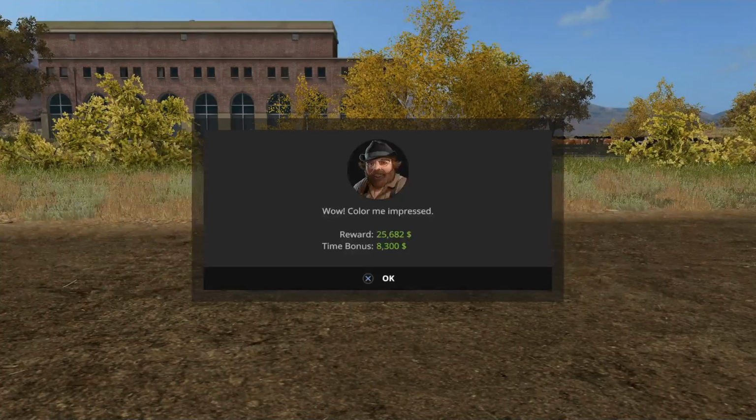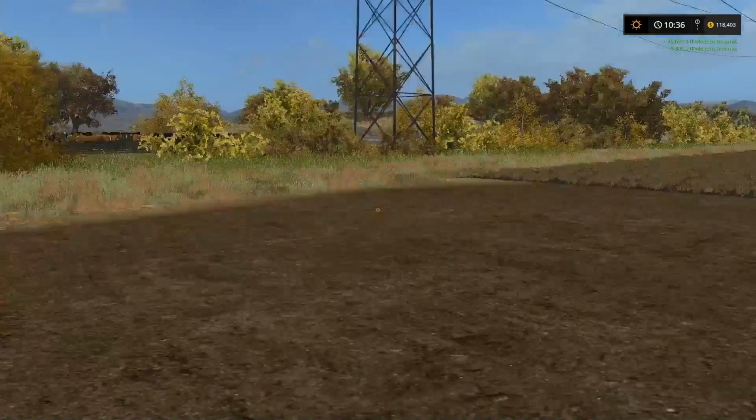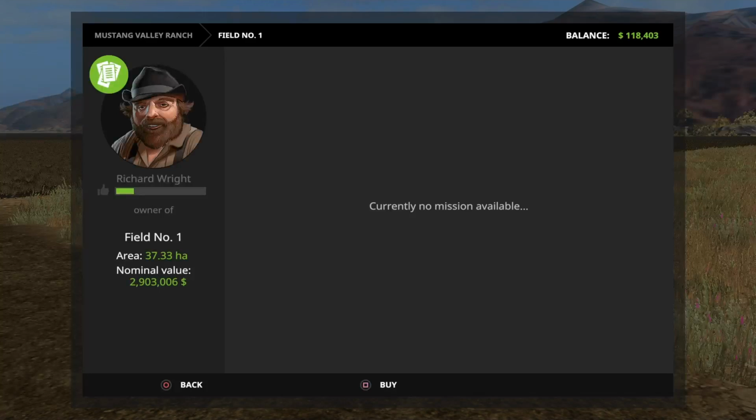Oh, there we go, job finished. So 25,500 for the job, 8,300 as a time bonus as well. Fantastic. So we look at the field state now, down to 2.9, so we've knocked another 60,000 off the cost of the field.